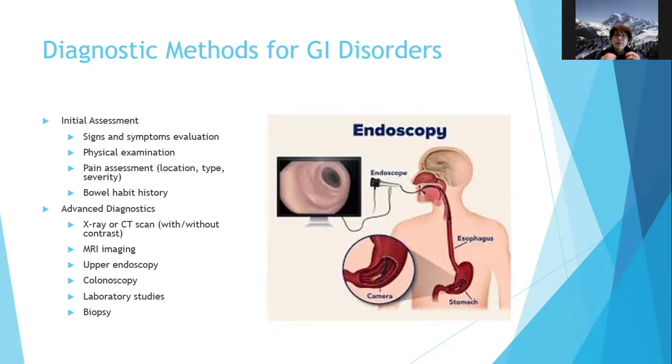So if they find polyps or anything like that, they will excise them during the procedure. Same thing for an endoscopy. And then they will send those to the lab to look at the tissues and see what's going on. And a lot of times they'll just say, well, it's just normal tissue. And sometimes they'll say, uh-oh, there are dysplastic cells that might be precancerous or maybe even cancerous.